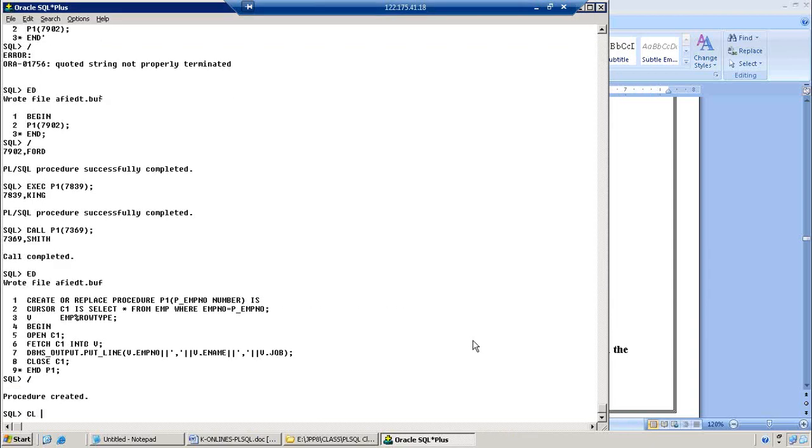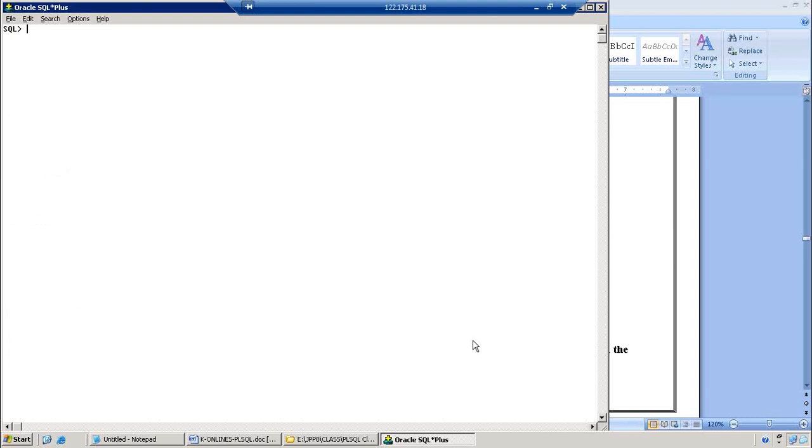Procedure is created. Now I want to execute that procedure. How? EXEC procedure, whatever it may be. The same program, I just implemented the cursor. Everything is the same. Just I implemented the cursor. Suppose now I want to implement the loop. The same procedure I want to implement with a loop. Then this program also we can execute in multiple ways.